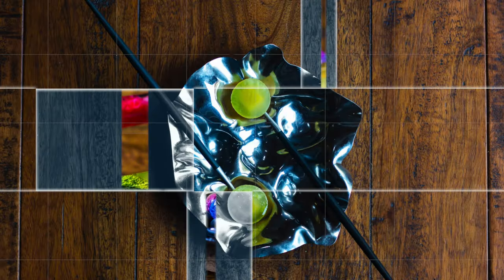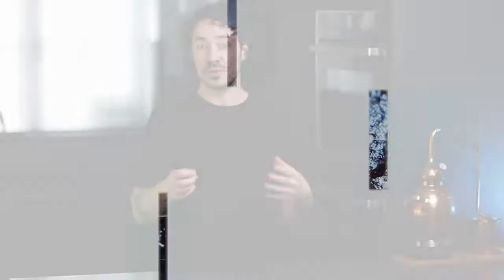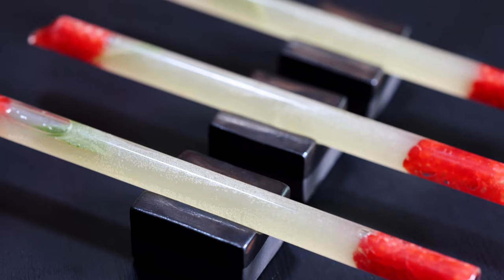My food has quite a distinct visual style and I want you to be able to look at a dish I've made and know that it's something from me. How the guests interact with that dish is also really important, especially when you think about having a 12-course tasting menu over the course of four hours. If all the dishes came out presented the same and you interacted with them the same — eating with a knife and fork — that becomes a bit monotonous over a long period of time. So if different dishes have you engaging with them in different ways, things that you eat with your hands or interact with in a slightly unusual way, that all helps to make those dishes more memorable and keeps the experience lively.